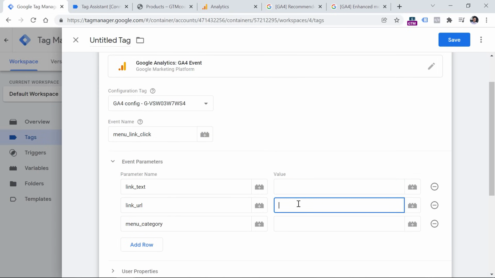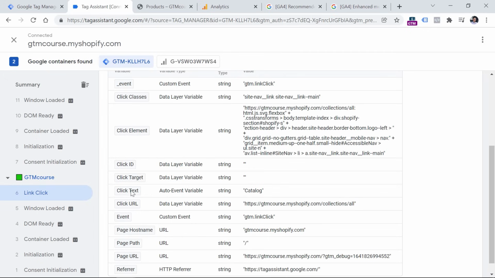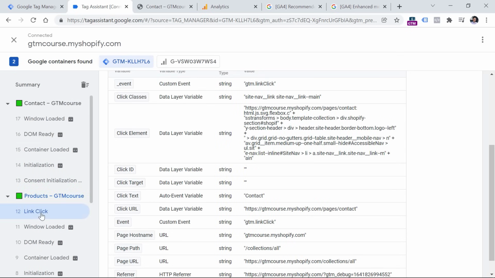Now, what should we enter in the value? Well, the power of Google Tag Manager is that we can use dynamic variables, and they can insert automatically particular value about that element with which I as a user interacted. So for example, when a link is clicked and I want to get link text, I could use a variable called click text. So when I click the link catalog, that variable will return catalog. If I click, let's say, contact, then another link click event will appear and its value will be contact. So this is dynamically displayed right here, and we could get that dynamic value in our tag.